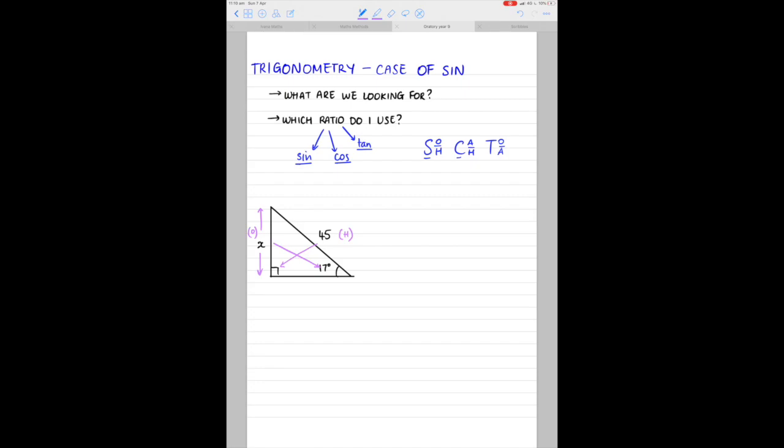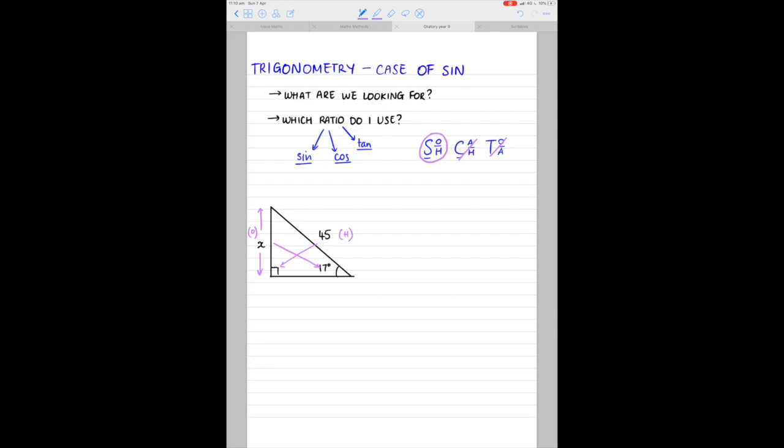As you can gather by this question, we're going to be using sine. But if we look at our ratios, look at what information we have and what we're looking for. We can eliminate cos because we haven't been given an adjacent, so we can cancel that out. Similarly, we can do that for tan too, because again, we don't have an adjacent. What we do have is our hypotenuse, and what we're trying to find is our opposite. So by process of elimination, we're going to be looking at sine.